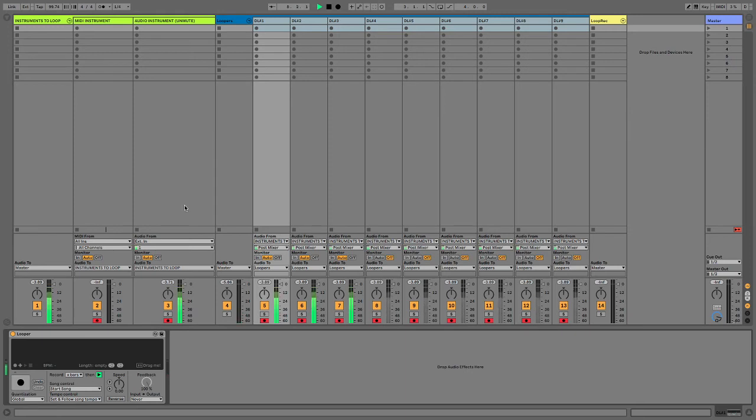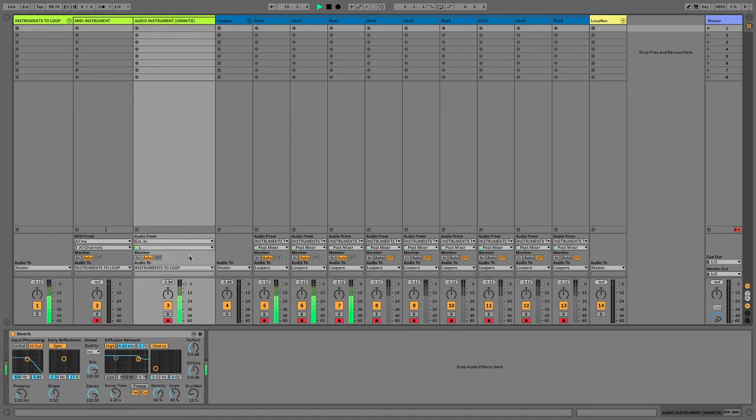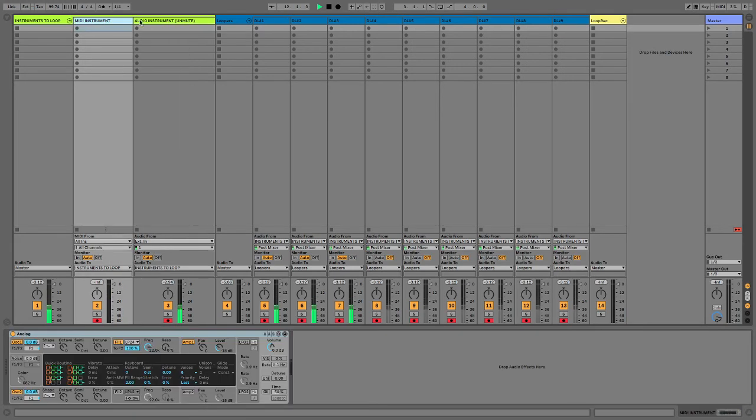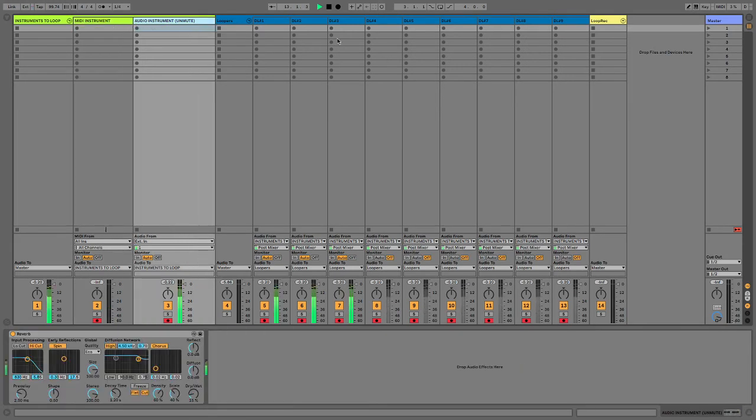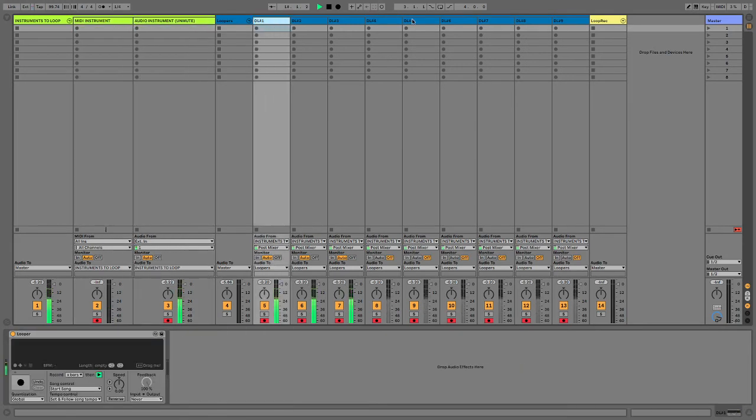The other thing that means is if you want to put effects on your instruments and you want it to be heard on every loop as well as the instrument that you're listening back to, you're going to put it on these tracks. That also means you don't really want to mess with the volume of these looper tracks unless you want the loop to be louder or softer than your actual monitoring track. So just keep that in mind. Hopefully that clarifies everything. This will be the default set going forward for the time being.